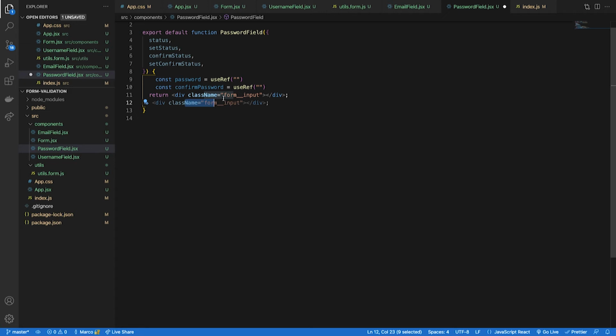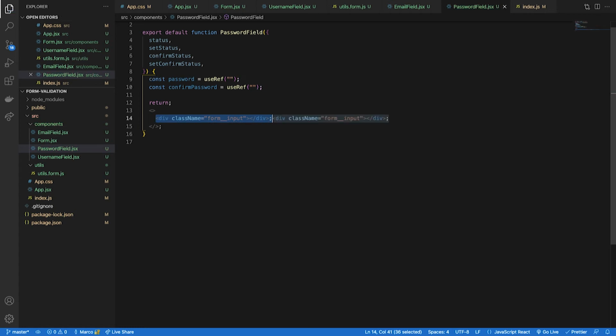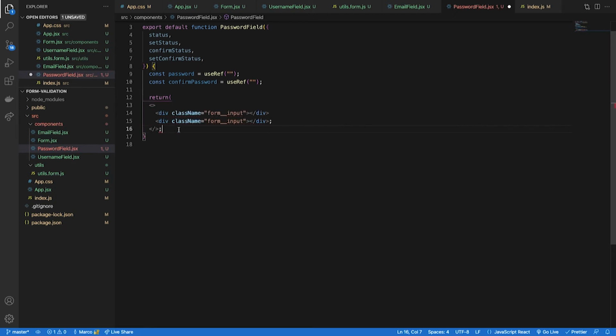Now React doesn't like this. For a React component to work, you need to return just one HTML element. But the good news is that you can return what is called a fragment. And a fragment is basically nothing. So if I just do this, I have created a fragment. And if I now move this inside, this React component is not going to complain at all. And that's good. Okay. So now I have my password. And I think I should return this, yeah. Let's put it inside brackets so that nobody gets confused.